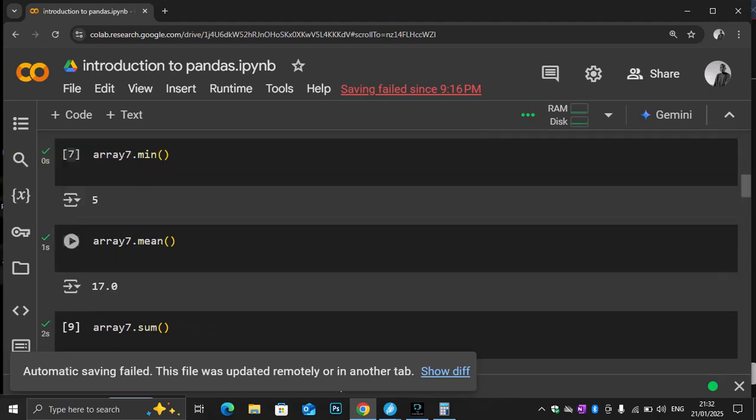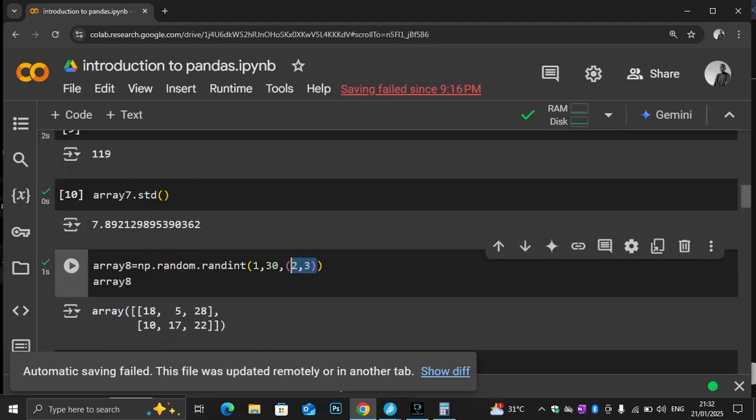In the place of a 2D array, when you want to pass the size, you pass in brackets open and close, then you pass the number of rows and columns you need.